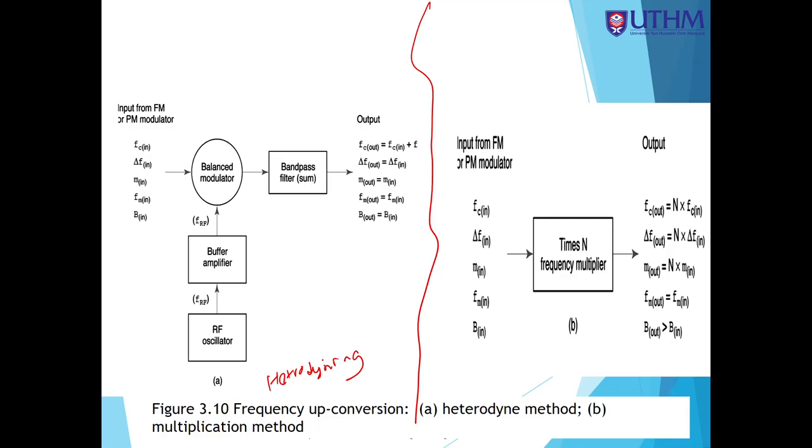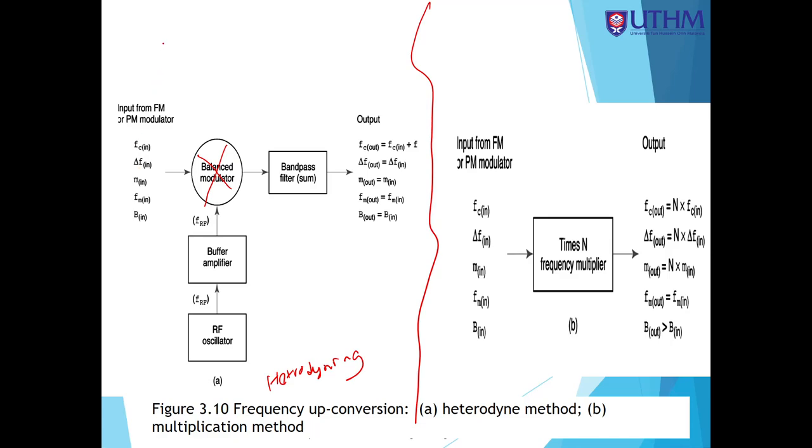Heterodyne means mixing. Okay, perkataan heterodyne itu sendiri bermaksud mixing. Bermakna akan ada dua atau lebih input bergabung. Okay, so you see that here. In the heterodyning process, we can use a balance modulator and also the RF oscillator. So remember, balance modulator, dia ada symbol X di sini ya. So it will do the multiplication process actually in the system.